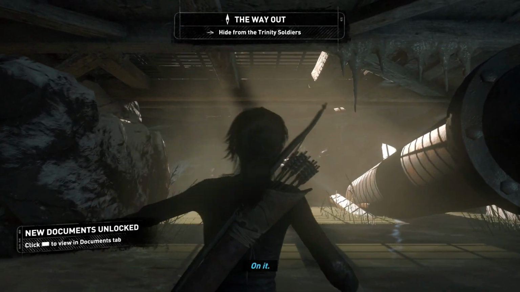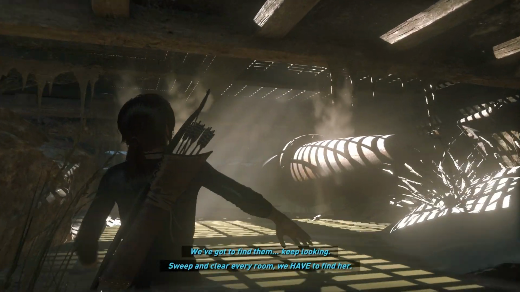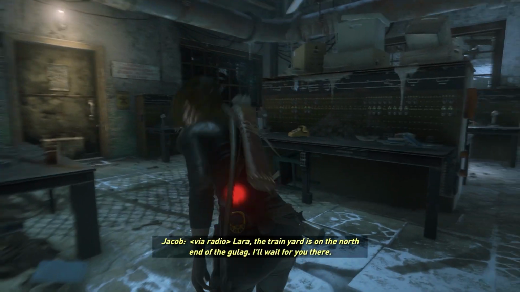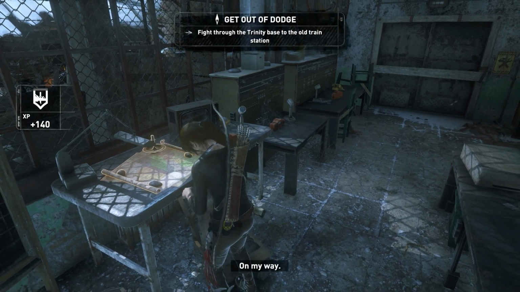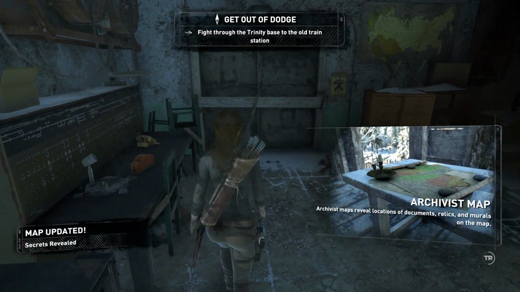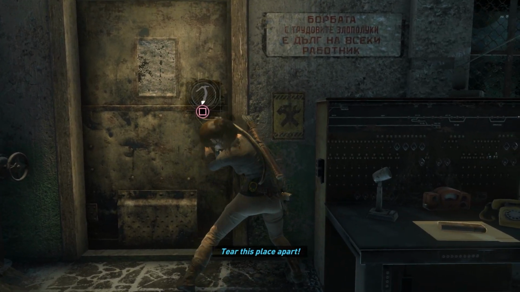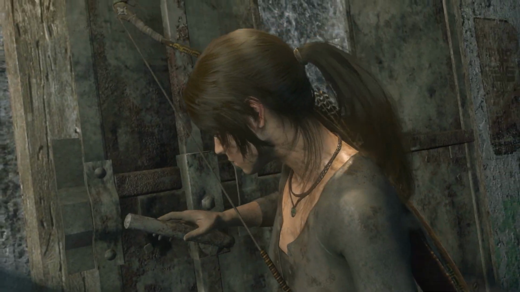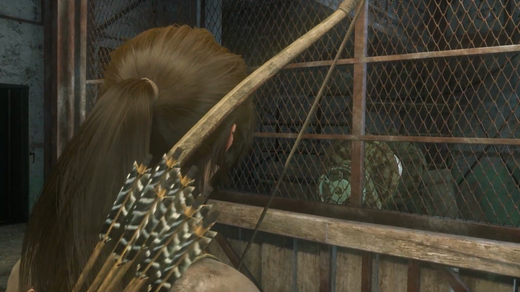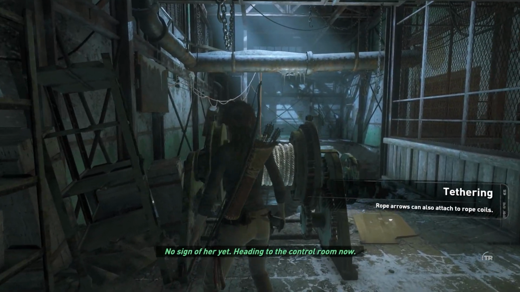Okay. So Anna is dying, so that's what she wants to do, the vine. Gotcha. We got the move. Oh, that's what? Laura, the train yard is on the north end of the Gulag. I'll wait for you there. On my way. Real documents, royals, and murals. Awesome. Damn. Got to get out of here. Tethering? Oh, yeah. Okay. Rovers can attach to rope coils.